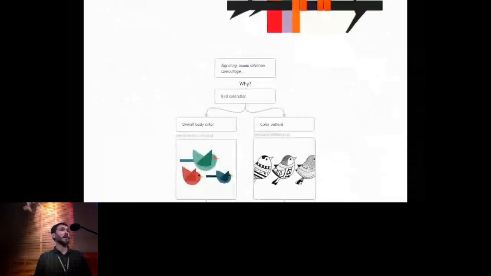So we have to be precise when we talk about what exactly we're doing. Bird coloration has been studied in the sense of what are the evolutionary drivers. It's pretty well understood. It could be signaling, it could be predator avoidance, camouflage, and whatnot. What is known as well, pretty well, is how overall bird colors form. They could be through pigments or through structures that interfere with light. But we know why they appear and the developmental mechanisms.